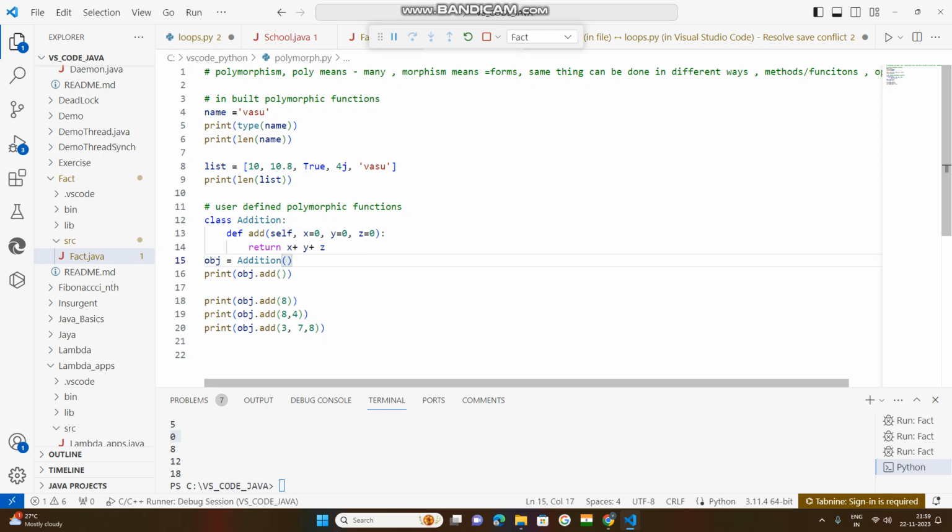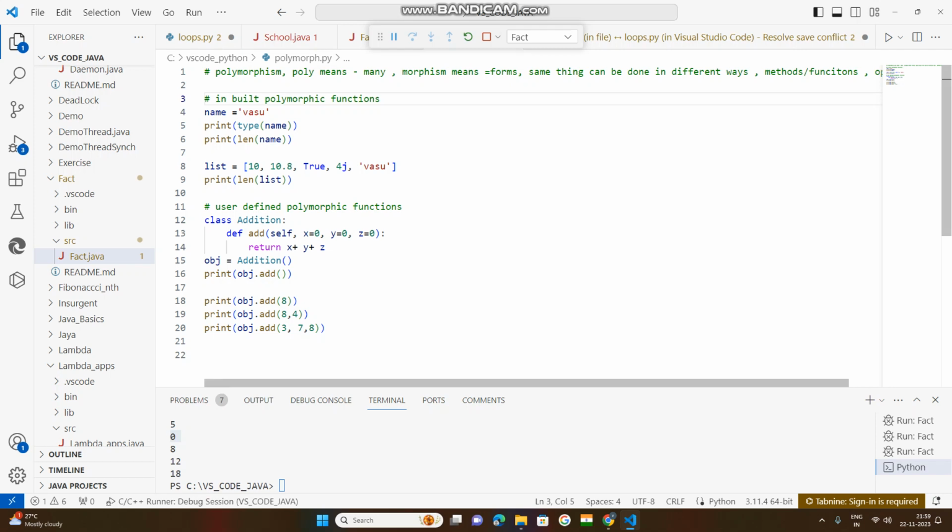The same thing can be done in different ways.